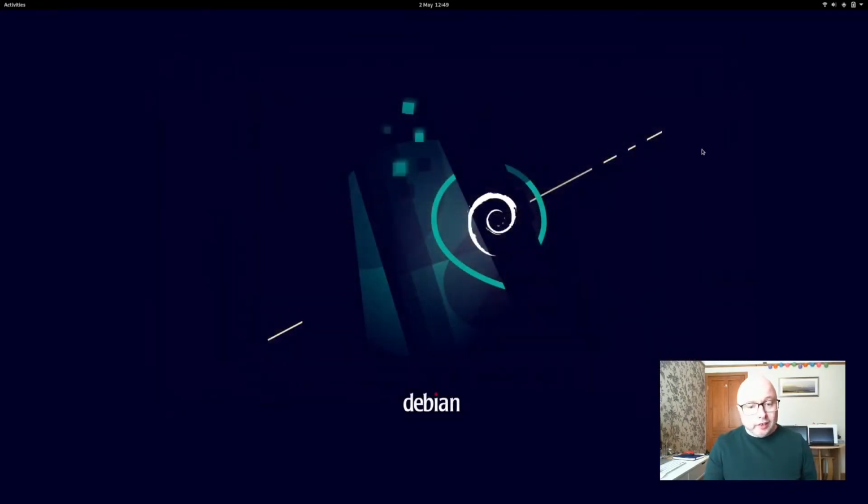What I will say though is the overall experience, particularly once I changed the windowing system to X11, and once I've fiddled around to get things working in the way I wanted them to, has been fairly stable. Overall, I would say it's been great to check out Debian.